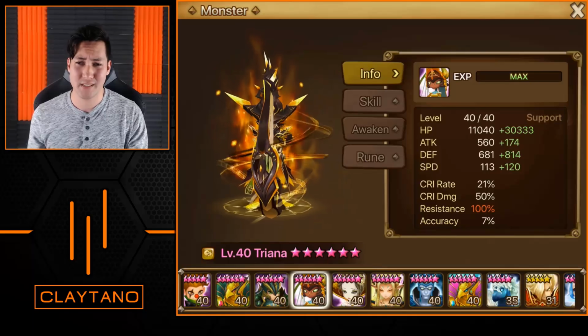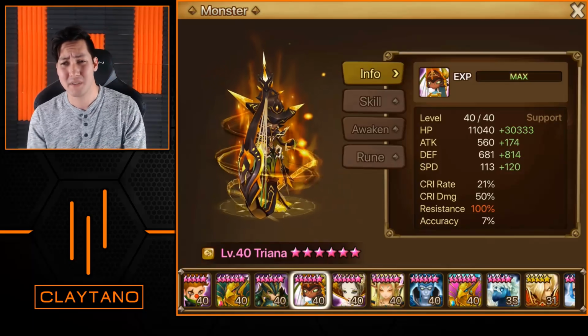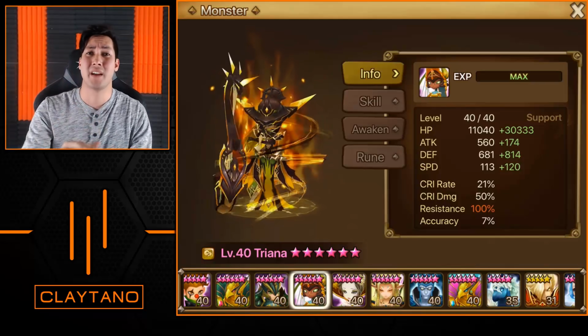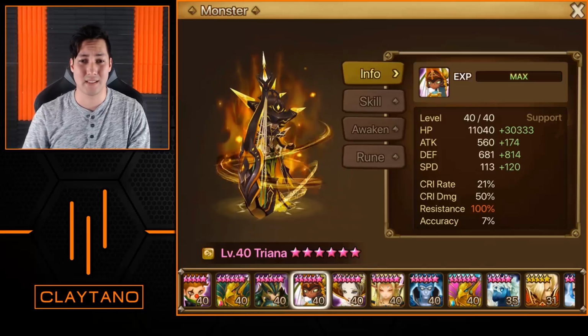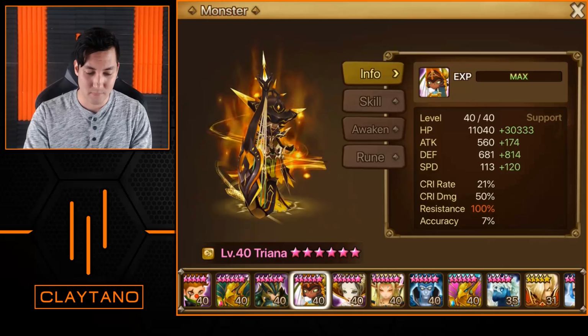Triana, 100% resistance, 120 speed, 30k HP, but 814 defense. You guys think that 30,000 HP is a lot, but don't neglect your defense substats because that's how you get that true tankiness from a monster. And this is extremely tanky.